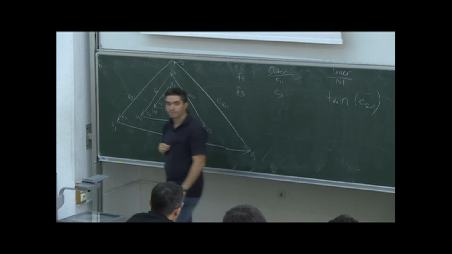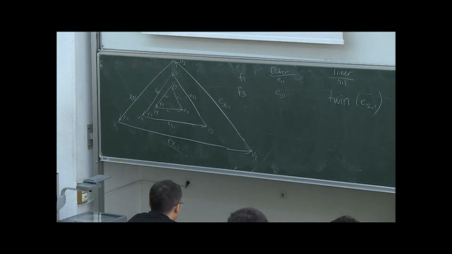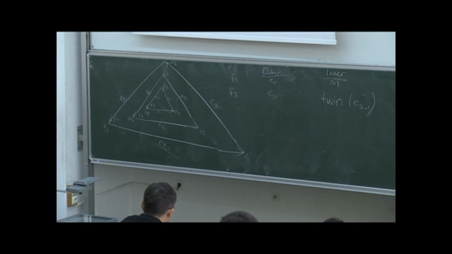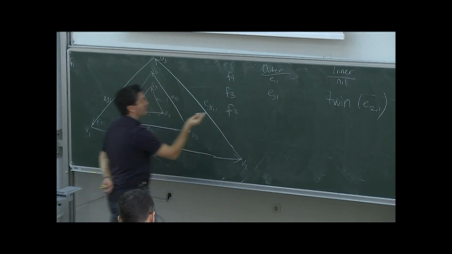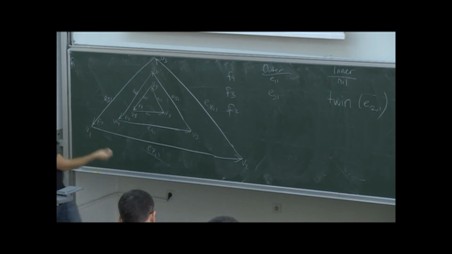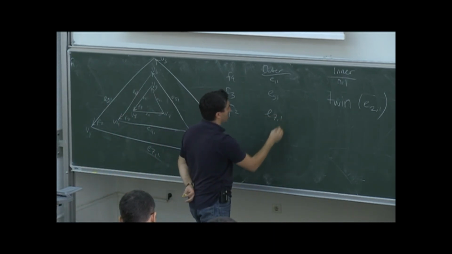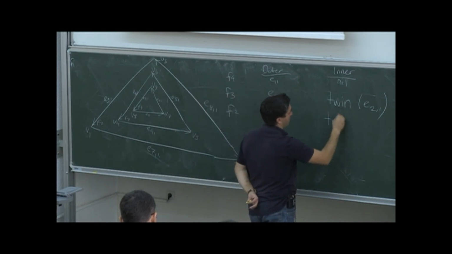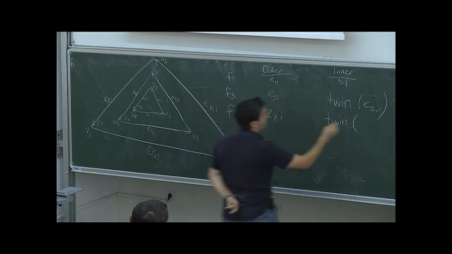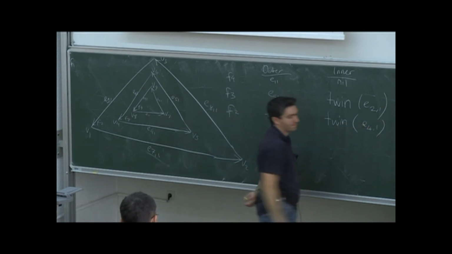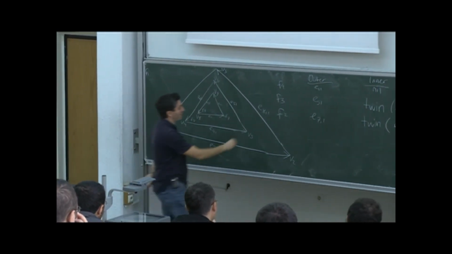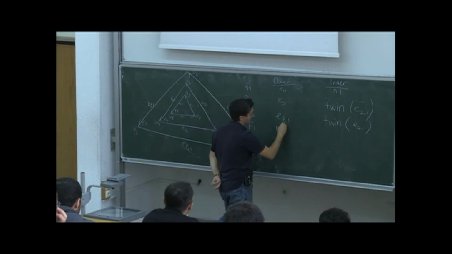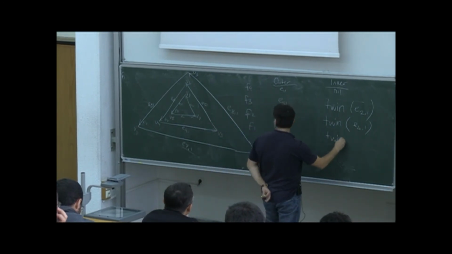Okay? So its inner boundary is the twin of E21. It has one inner boundary for F3. For F2, its outer boundary is, for example, E71. And its inner boundary is twin of, for example, E41. I'll have these for the inner and outer components, and for F1, for the face record F1, its outer component is nil, and its inner component is twin of E7.